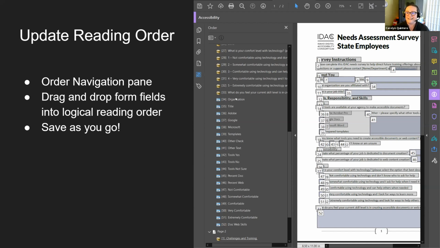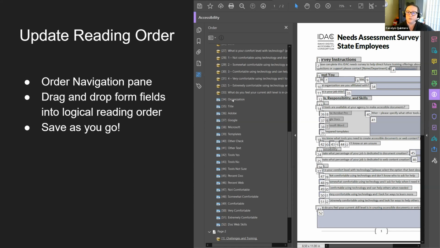And just like the tags are put at the end of the tag tree, all of your form fields are going to be at the end of your reading order just by default. So what you do is you click it, you drag it to where you need to go. This is where you do need to have a mouse to be able to move all that stuff. I hope one day they make it keyboard accessible, because it can get a little tricky depending on where you put it. It's very precise sometimes. But having these labels is really handy.